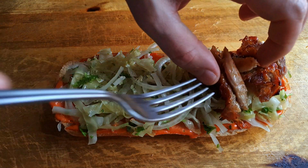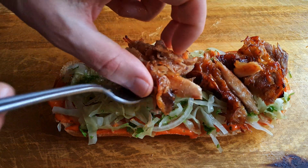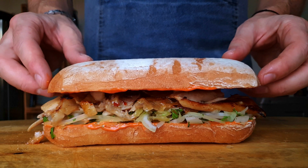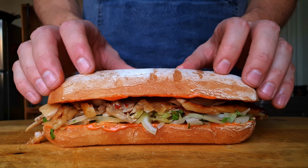And on top of that, we're gonna lay down our turkey, which by now has become sticky and caramelized. The top goes on, and I think this one deserves a cross section.